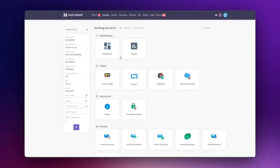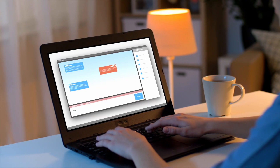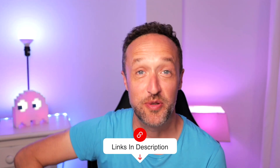Hostinger hosting comes with a custom control panel, which is actually really easy to use, so it's quick and easy to get your hosting set up. If things do go wrong, there is 24-7 customer support which you can access via live chat, and in my experience they respond really quickly and are really helpful. One of the main downsides with Hostinger is that on the lower plans they don't offer daily backups — there is automated weekly backups though. Apart from that, you get unlimited bandwidth, quite a lot of space, and pretty much everything you need even on the lower plans. Hostinger is a really good hosting company and certainly one of our first choices.